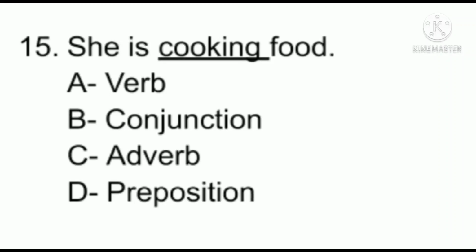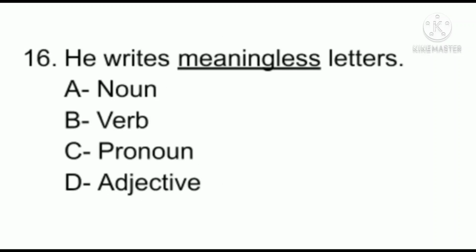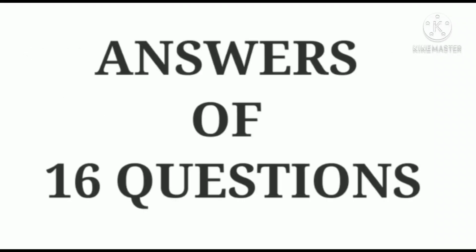Okay, now the last question is, he writes meaningless letters. Here the underlined word is meaningless and the options are A. Noun, B. Verb, C. Pronoun, and lastly D. Adjective. I am giving you 10 seconds of time to complete it. Okay, now all questions are completed and I am now going to tell the answers of these questions.